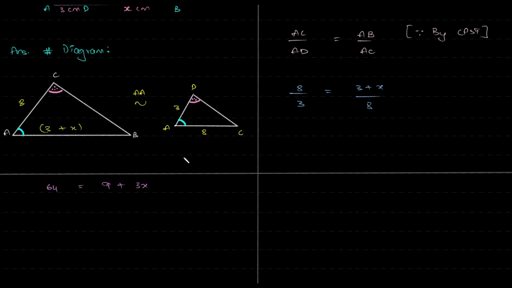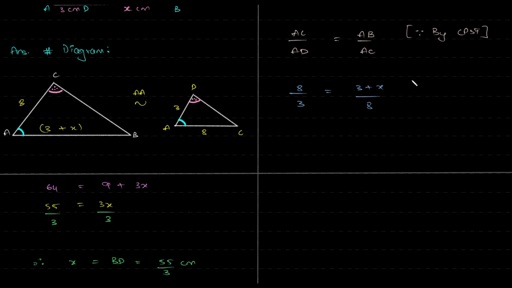I hope you guys are not confused. And yes, I don't want you guys to do all the steps, 8 times 8, all that is nonsense. So this is 55 is equal to 3x. And this also I could have reduced the step, directly written the answer. Therefore x, which is equal to BD, is equal to 55 by 3 centimeter.